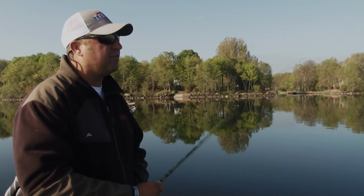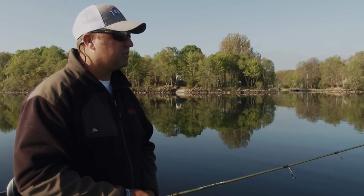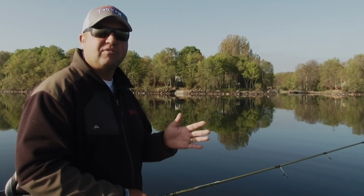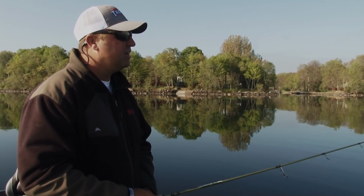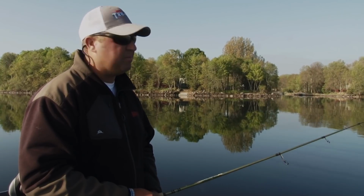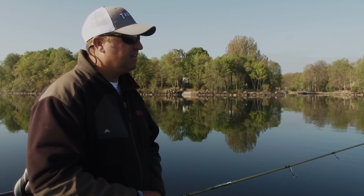I'm working the edge of a rock reef right now, keeping my boat out in 10, 11, 12, even 14 feet, and then just pitching up to the edge and then working the edge. You're starting to see fish shift out to mid-lake structure as well, so you're really going to have to use your graph to look around and search for fish before you decide to fish. Now, the nice thing about fishing a little bit deeper, the water's been super clear, so even on calm days like this, you're not spooking the fish quite as bad.